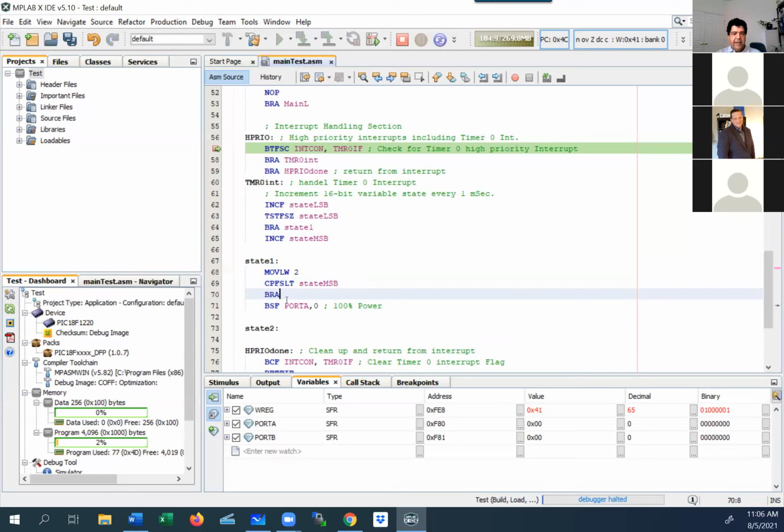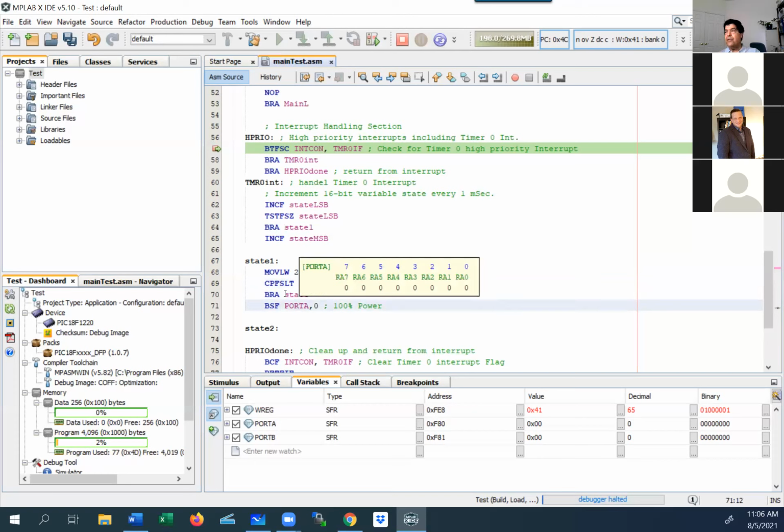Basically, if that's less than 2, then it will skip, right? If it's greater than 2, then we must be on the later times, because each one of those states takes half a second, right? So we should be down the path.